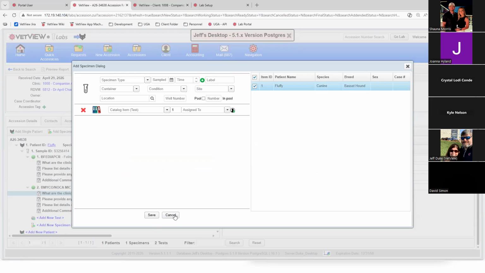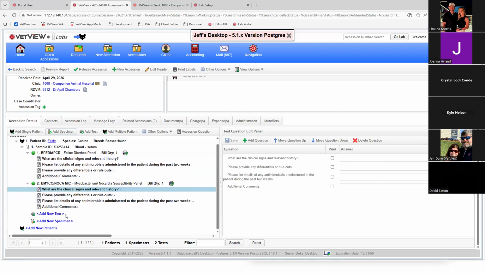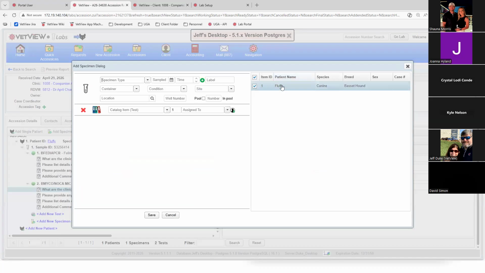Now, you can do it a couple ways. If you press the button, you can then do it. Just make sure you select your patient there. Or you'll notice we have little blue hyperlinks here that I can use to say, oh, I want to add another specimen. It'll automatically select whatever patient you're on, pre-selecting that for you. That can be useful if you are having multiple patients and you're clicking and adding in different places as a way to do that as well.